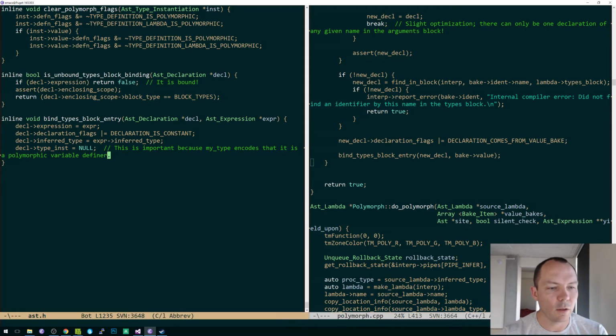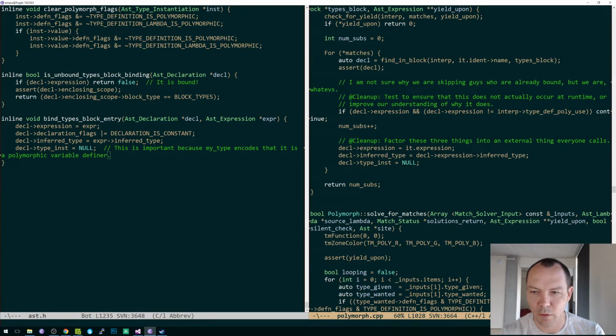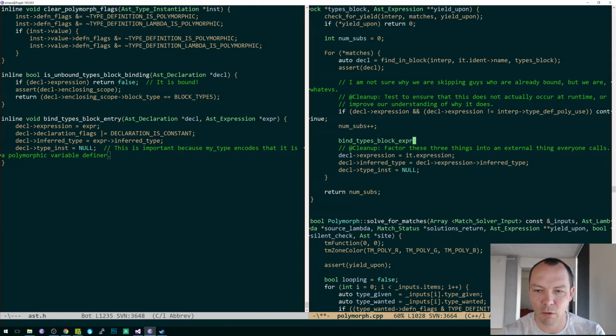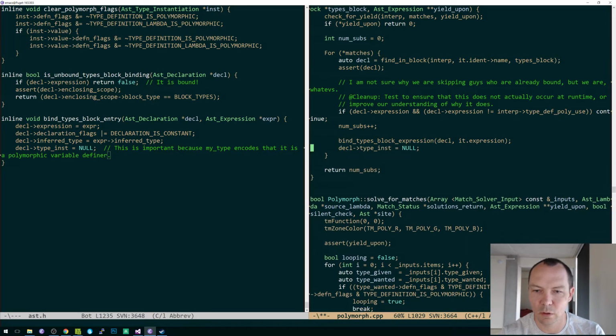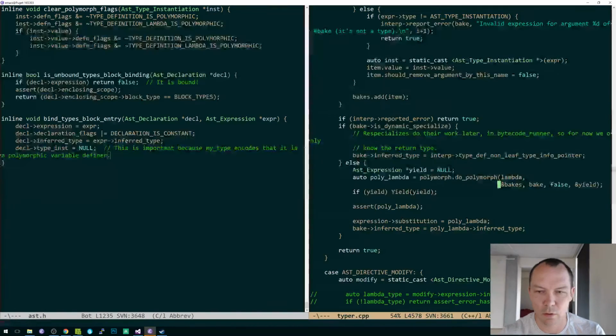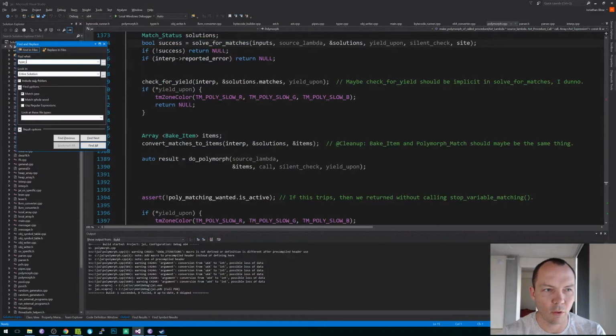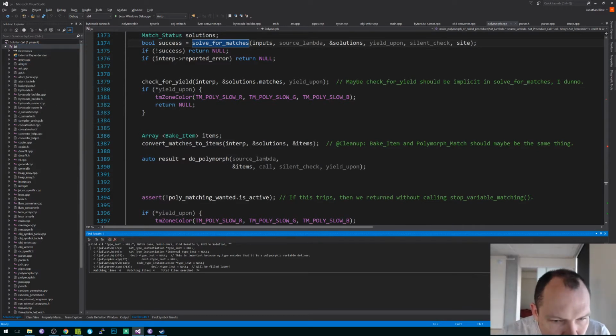Okay, so everybody who's doing these steps, anyone who says type inst equals null is gonna say bind types block expression decal it dot expression. That's it. I thought it was more than 2 places. I guess not.